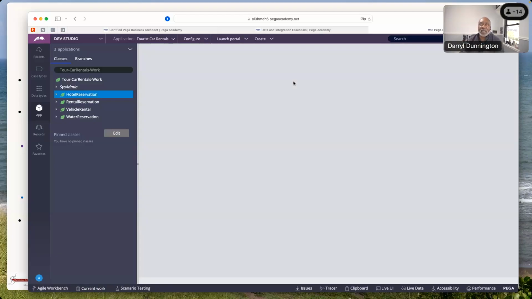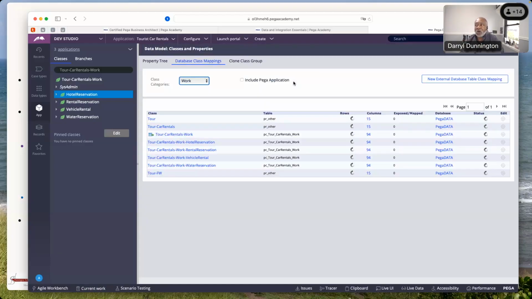Every time you create a case type, you can always go here and you can see all of your classes, all the tables that they're mapped to, the number of columns that are there, and the database that it is from.